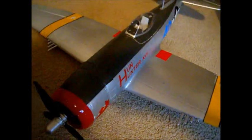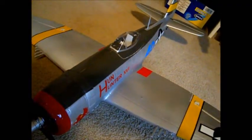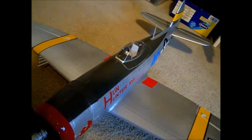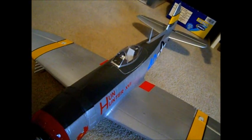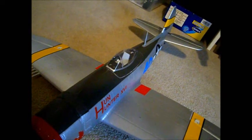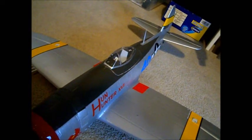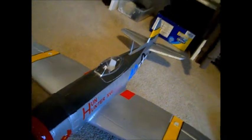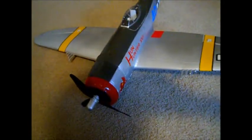So I'd flown about 3 minutes, and I was coming in for a landing, and I didn't like the way it looked. And so I was going to give it full throttle and make another pass. Well, when I gave it full throttle, it was like quarter throttle, as if I actually had battery power. And that's after 3 minutes of flight. Because, I mean, it's cold outside and my fingers were getting cold, and I was kind of tired of flying, because I'd already flown this on 2 batteries. And then this was the second battery with this one.